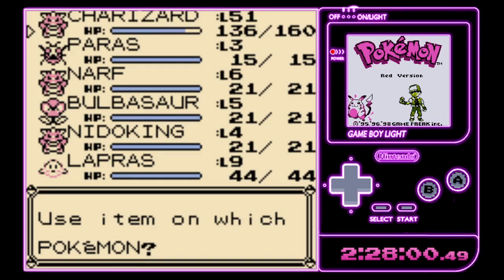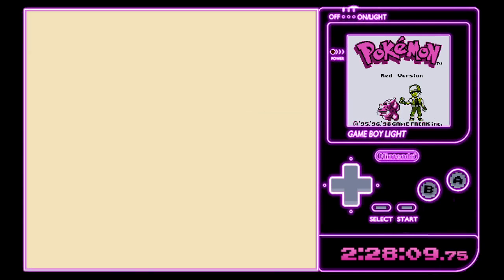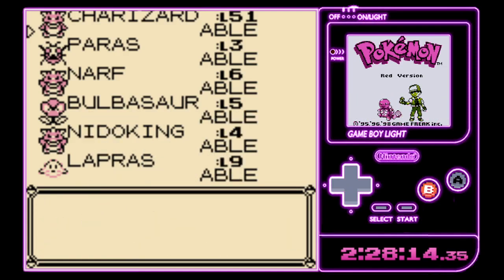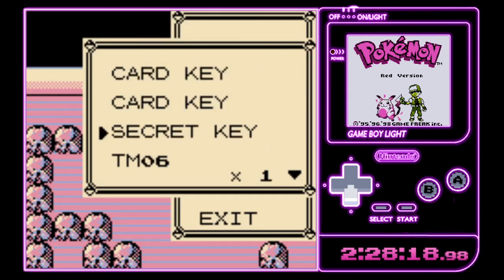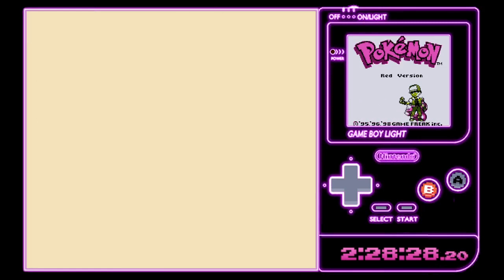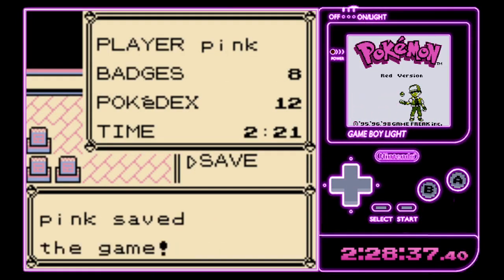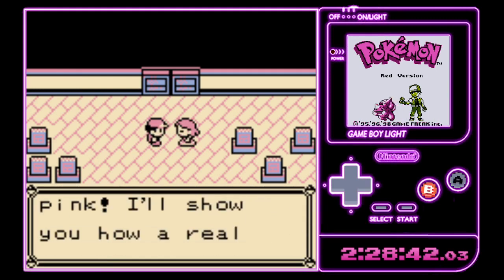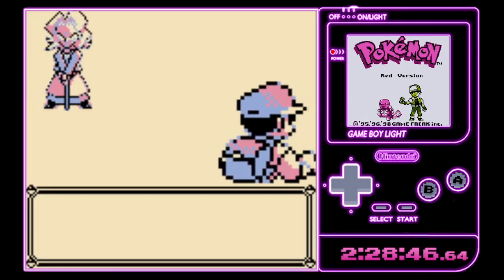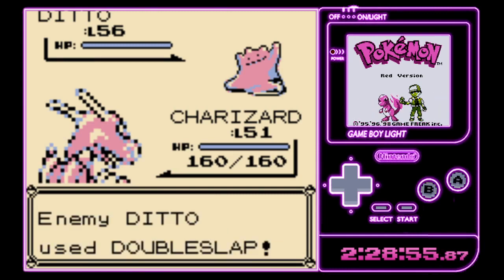Alright, first things first, Full Restore. Alright. Okay, just making sure. Aurora Beam. Over Horn Drill. Over Aurora Beam. Excellent. Now we have more Horn Drills again. Agility. Alright, that don't matter.